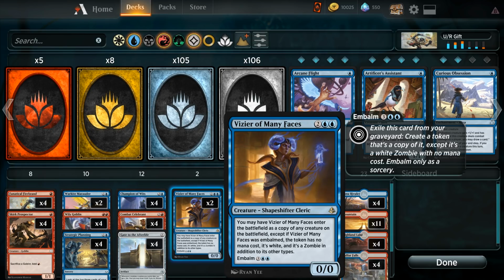Next up is a pair of Vizier of Many Faces. You may have Vizier of Many Faces enter the battlefield as a copy of any creature on the battlefield, except if Vizier of Many Faces was embalmed, the token has no mana cost, it's white, and it's a Zombie in addition to its other types. Vizier is basically Combat Celebrants number 5 and 6, because we do need a bit of a critical mass of those to actually be able to kill the opponent the turn that we get God-Pharaoh's Gift into play, which is what we're aiming to do, though we will also use Vizier of Many Faces to copy other things should the situation dictate that that's the correct line of play.